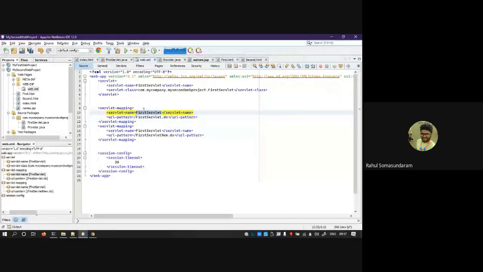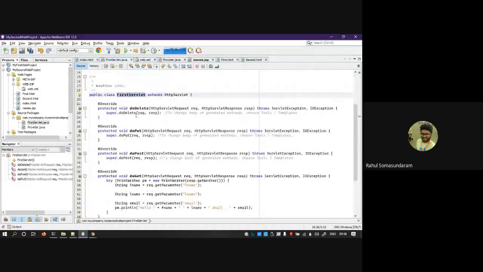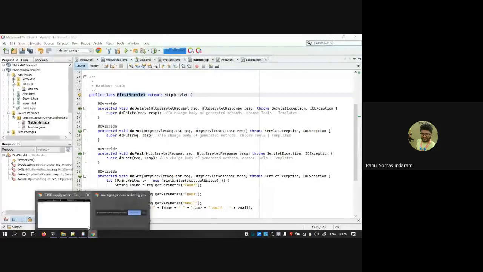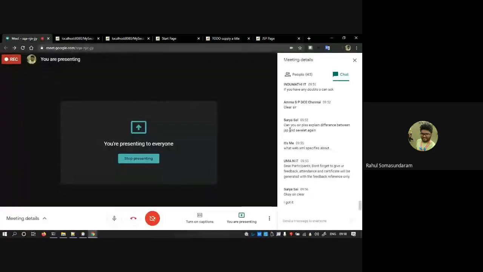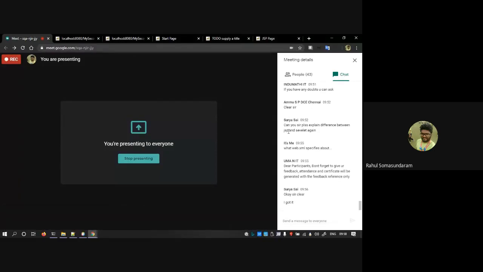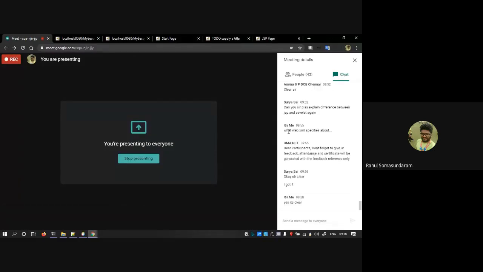So what does first servlet contain? It contains the package and the first servlet class, which I have written. So it will redirect to that particular method. Clear with this? It just contains the mapping of which Java servlet a particular URL needs to be redirected to.